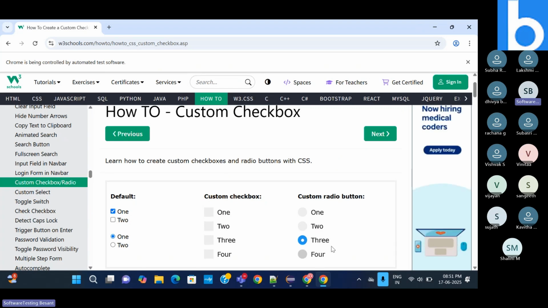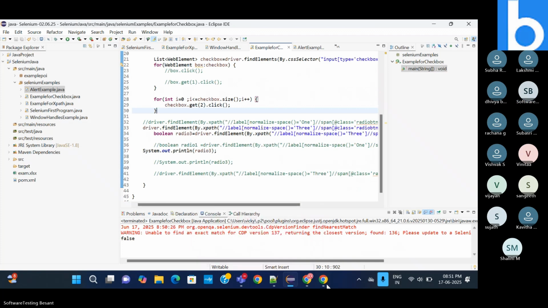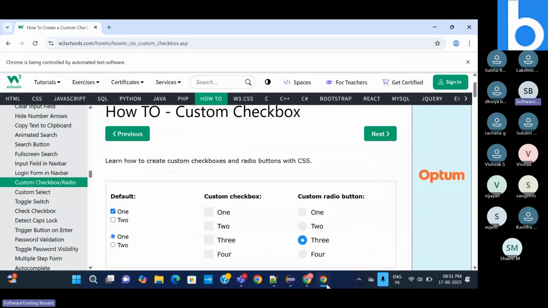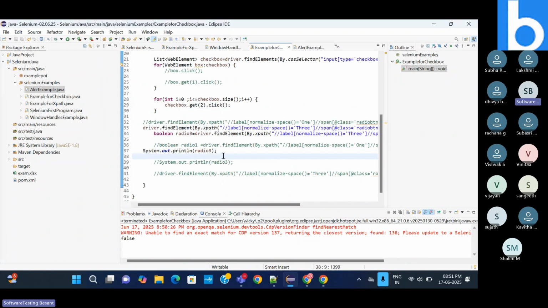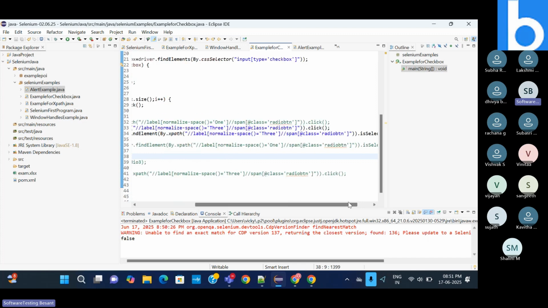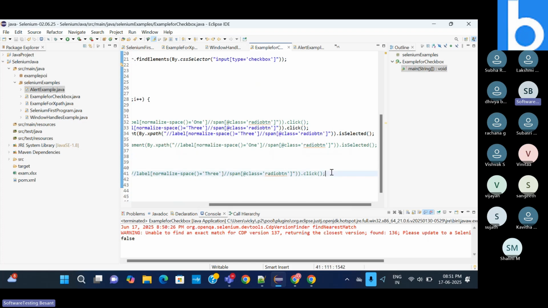Again returning false, but it is selected. Maybe I am wrong. I will check the status method alone. Is selected, I will check that and let you know, guys. But if you want to click it, you have to use the same click method only. Only one radio button alone we can click at a time.